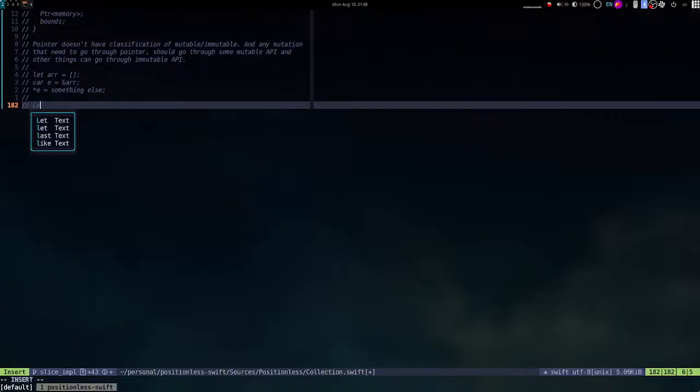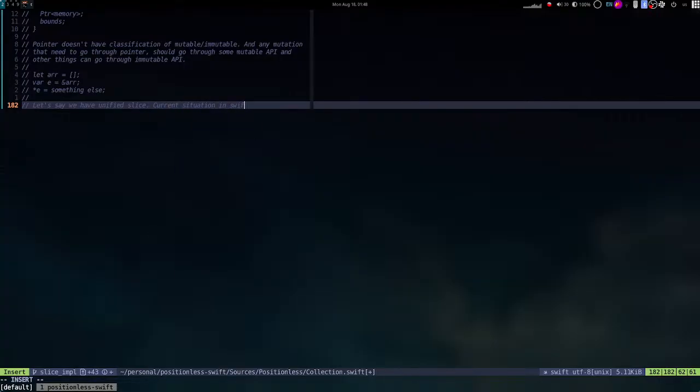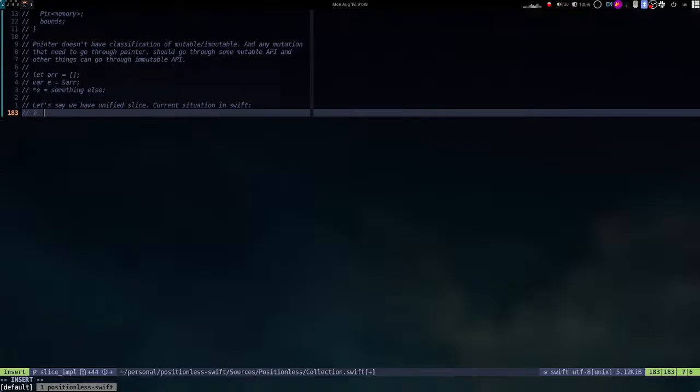So let's say we have a unified slice. The current situation in Swift: we can project a slice out of a collection.